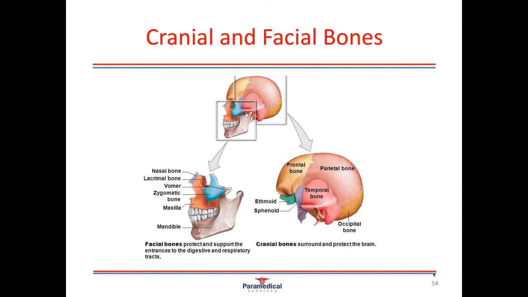Having a closer look at the cranial and facial bones, here are some terms that you need to start getting familiar with. Looking at the cranium or the skull: the front part of the skull, where you can see the eye socket, is called the frontal bone. The parietal bone runs off of that at the top of the head toward the back. The very back part of the skull just before connecting with the neck is called the occipital bone. The temporal bone runs alongside the left and right side of the head where the ear connects.